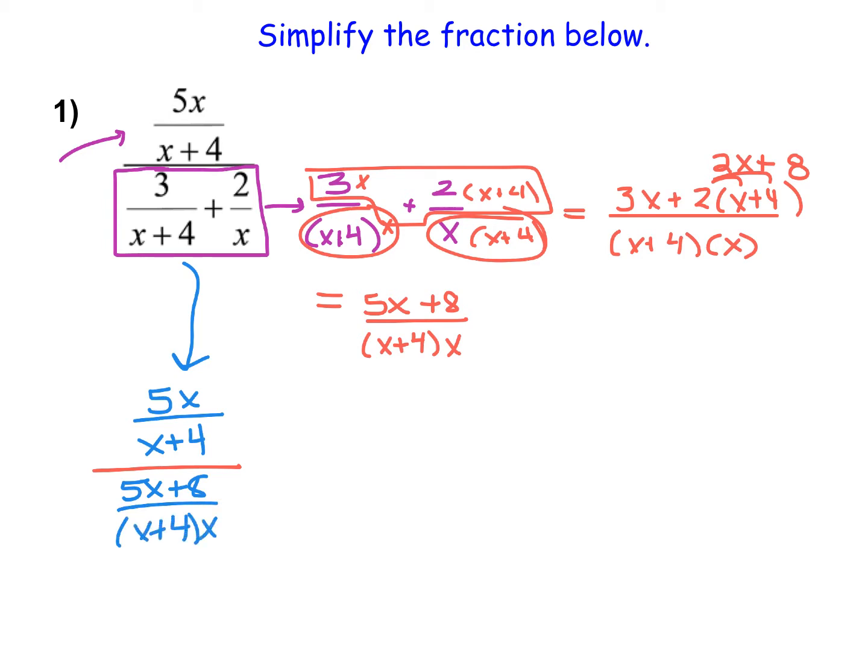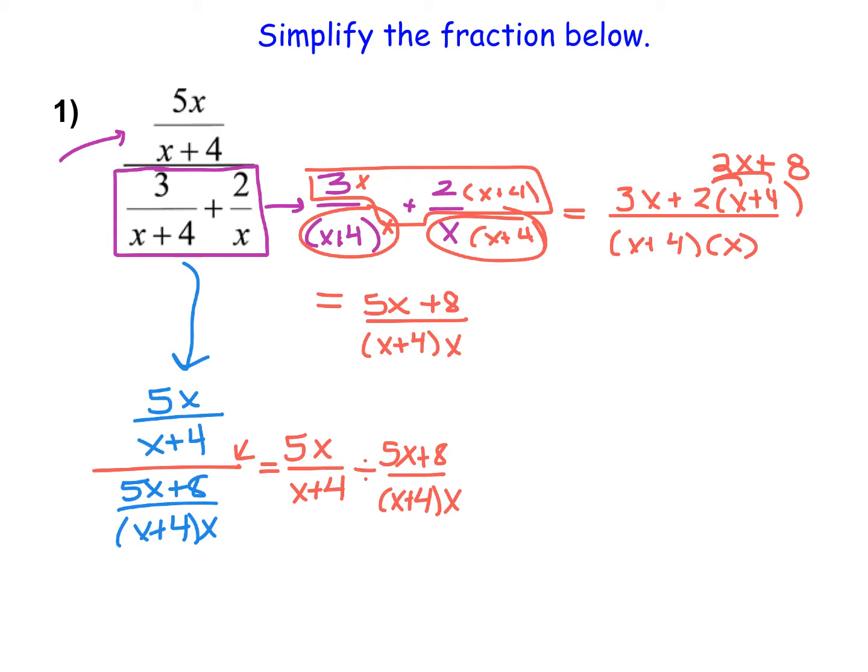So now that I have the numerator and the denominator simplified to be one simple fraction in each, now I can actually perform rational division. So what I'm going to do to start is rewrite this, because this big fraction sometimes can be a little bit tricky to look at. So I'm going to write this as 5x over x plus 4, and then the fraction bar means division, so divided by 5x plus 8 over x plus 4 times x. So that just makes it a little bit easier for me to look at.